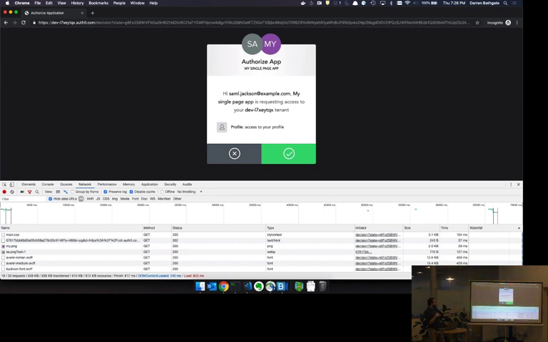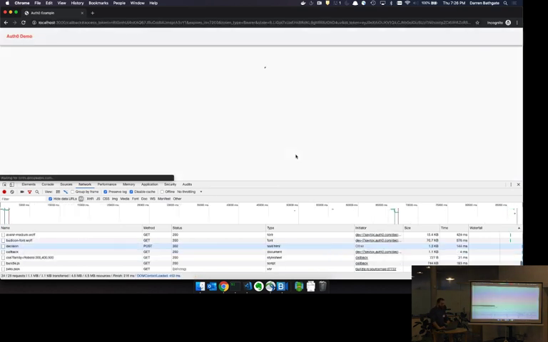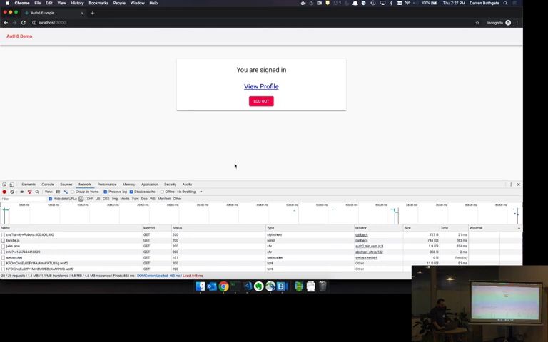And you might see this. So this is the first time I'm actually accessing this app. So I am authorizing my single-page web app, basically saying that this service provider can now access my information in my profile. I'm going to give that the green light there, and that should redirect you back in. Now I am logged in.